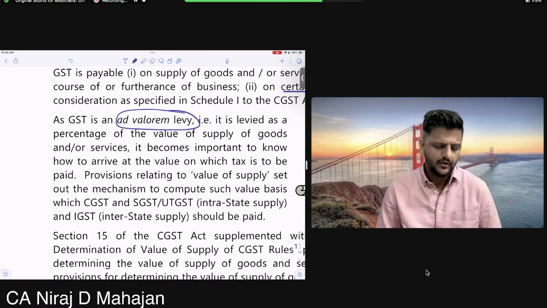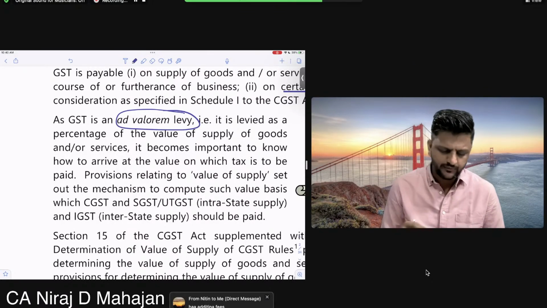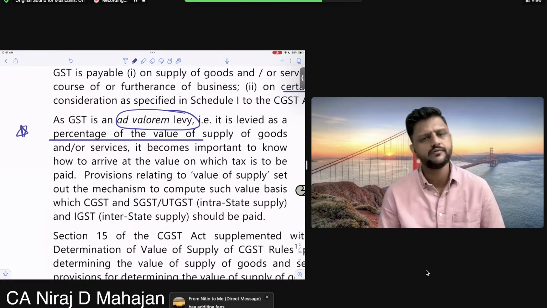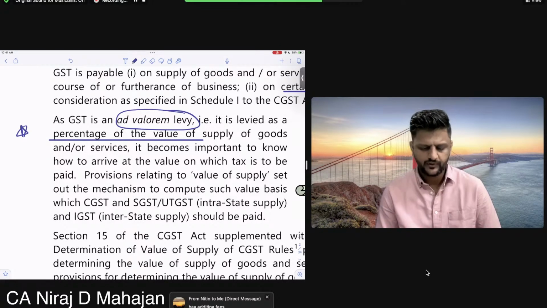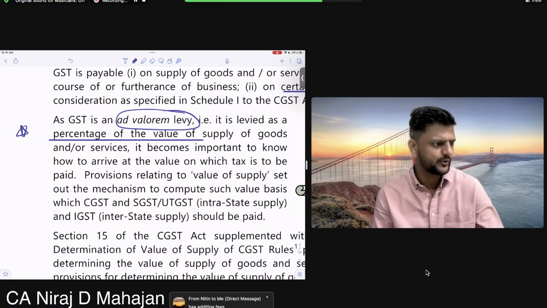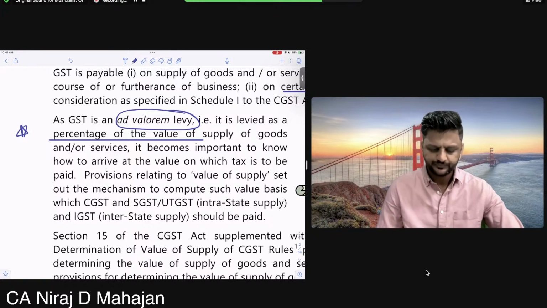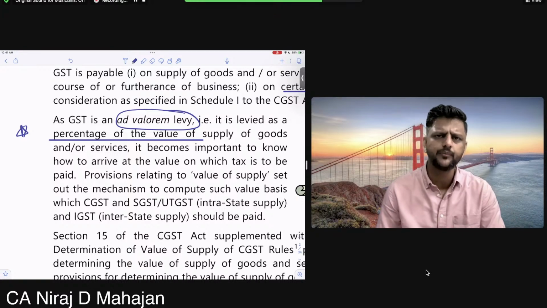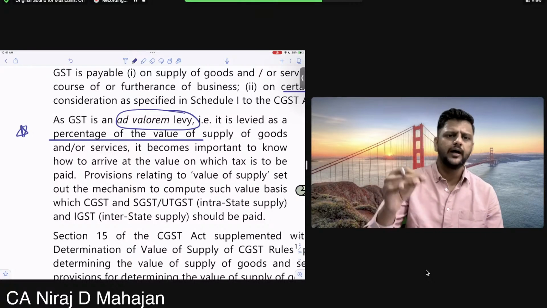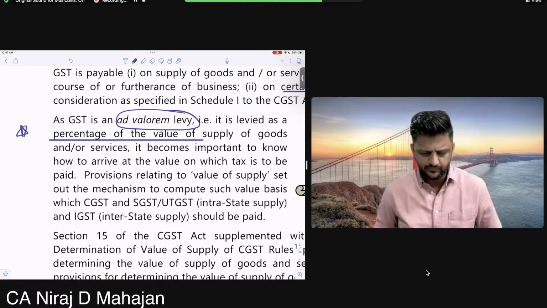Anyways, come back here. So GST is an ad valorem duty that is levied on a percentage of the value of the goods and or services. Yes, normal fees, additional fees and ad valorem fees we had in the charge chapter. So whenever you have this word ad valorem, it is what? As a percentage of value. What is ad valorem? At percentage of value. Okay.